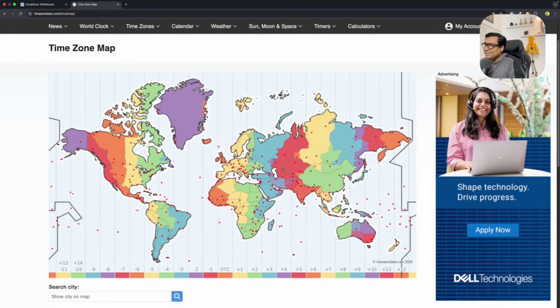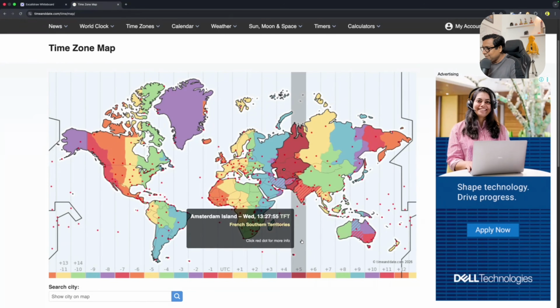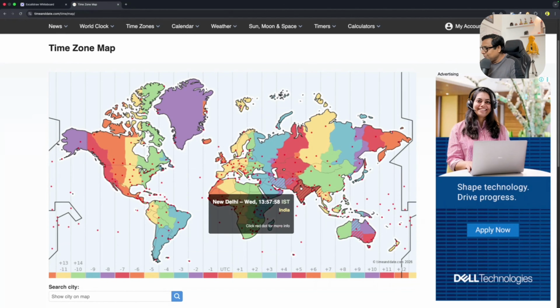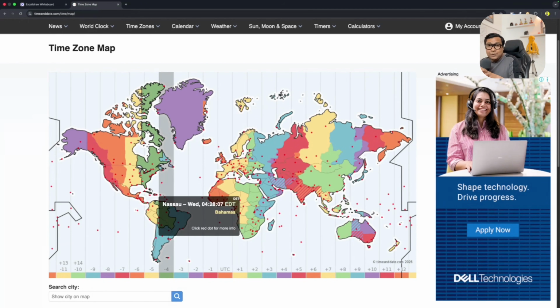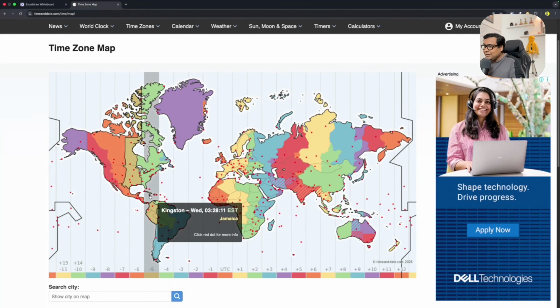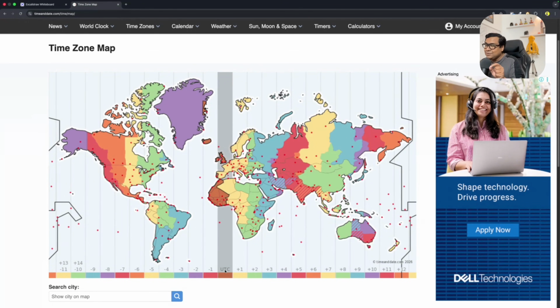In case you are interested, this is one time zone map. You can see this world map and its time zones. For example, India, I told like plus 5:30, so it falls over here, right? If I click over here, any of the locations, it's on plus 5:30. Like that, you can move on the different parts of the world, select any country and try to find out what is the time zone that it is falling into. So this is UTC, which is 00:00. Now from this side of the earth, it will only increment. On this side of the earth, it will only decrement. That's how you can find different offsets, and on those offsets, there will be a name for individual timestamp.